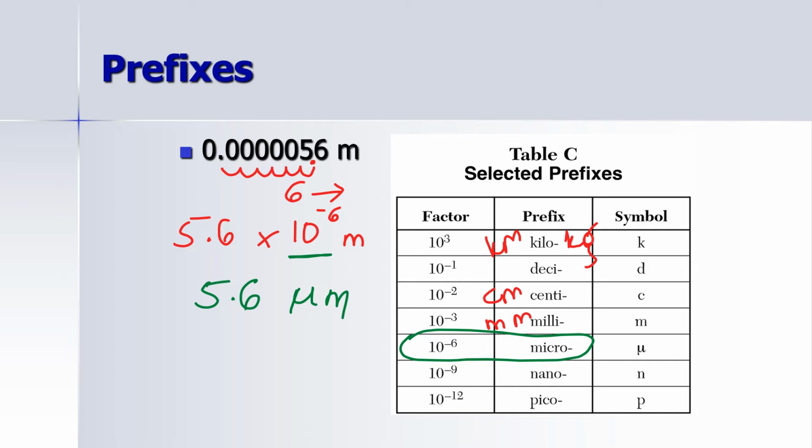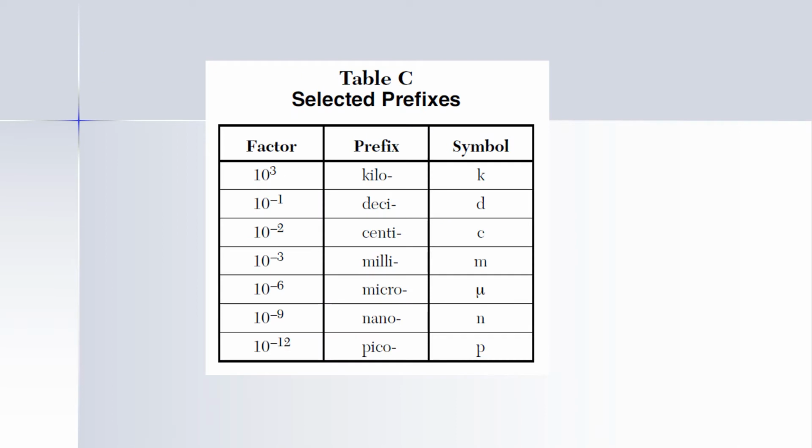So if I say that I have 1 kilogram, that basically just means I have 1 times 10 to the power of 3 grams. When I say I have 1 centimeter, what I'm saying is that I have 1 times 10 to the power of negative 2 meters. That's basically what these prefixes do. So remember once again that they are on page 1 in your reference table packet. The way this table goes is that the first prefix on the top, the kilo, is the largest in this table, and then the prefix all the way at the bottom of this table, which is pico, is the smallest because it's 10 to the power of negative 12.